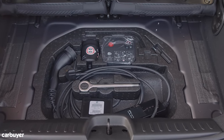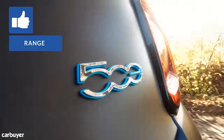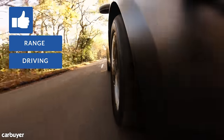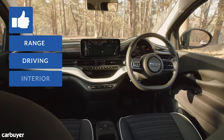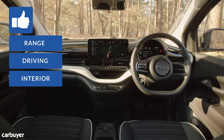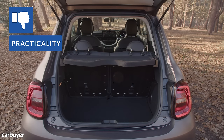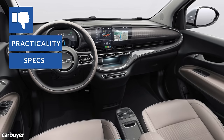Now for the deal makers and deal breakers. Being electric only, the 500 is impressively efficient — 199 miles is a pretty realistic estimate and you might see more if you only drive in town. The new 500 is not only vastly better than its petrol predecessor to drive, it's fun compared to rivals, and nippy too. Fiat has done just enough to make this feel new without abandoning its retro roots, and the bits you touch often feel high enough quality. But it's still on the small side — this is not a car for those looking to carry much in the way of people or luggage.